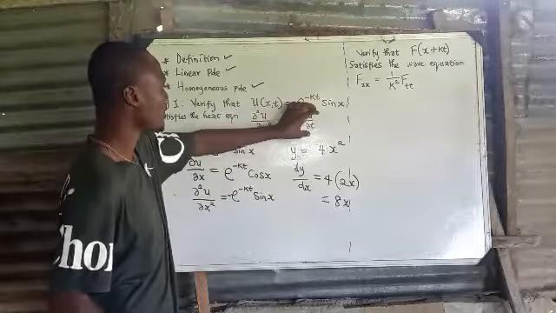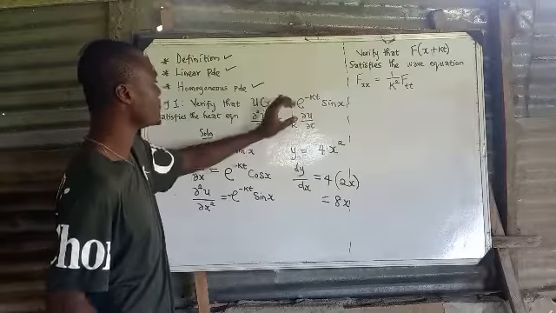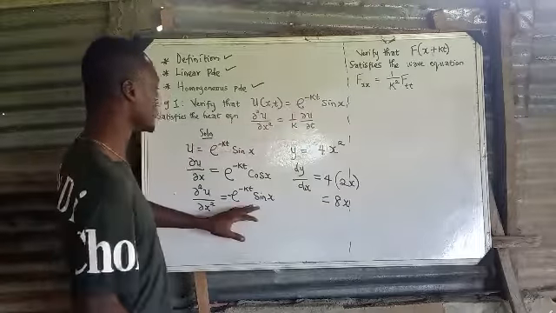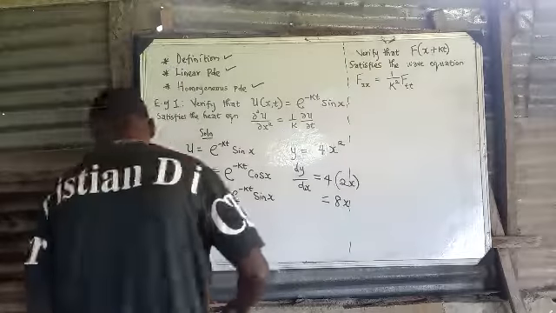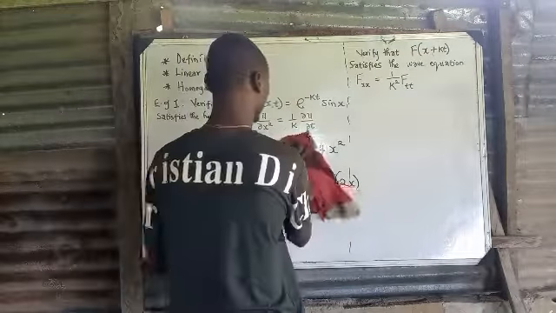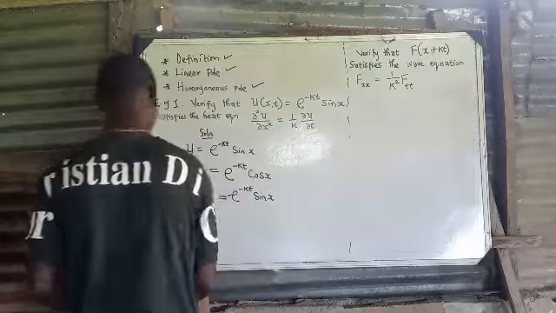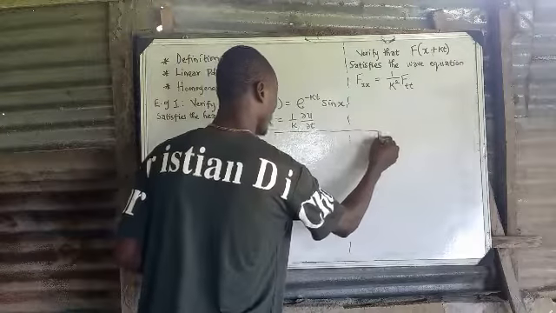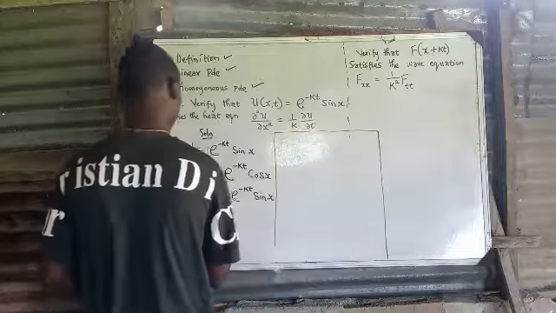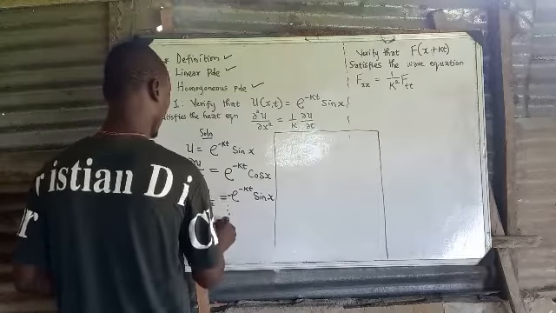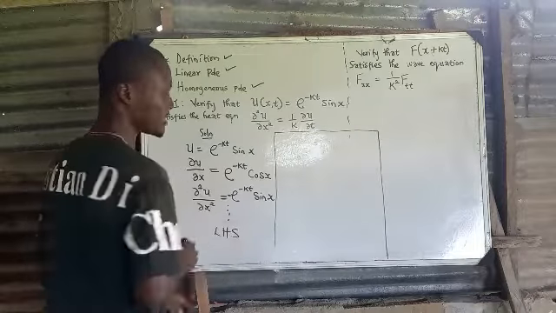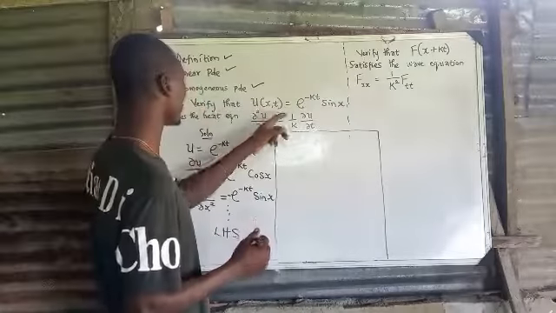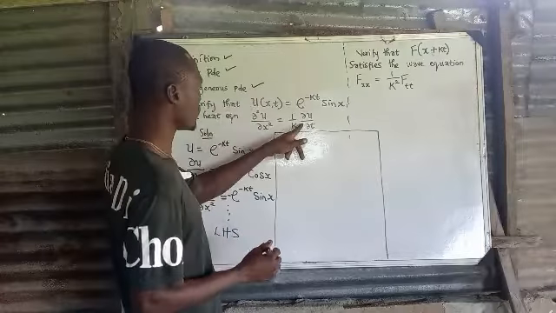Now let us find our right hand side and see if we evaluate the right hand side, it will give us the same thing as the left hand side. Now I'm going to divide this. I'm going to use this part for that. Now this is LHS, left hand side. Now let us come to the right hand side.